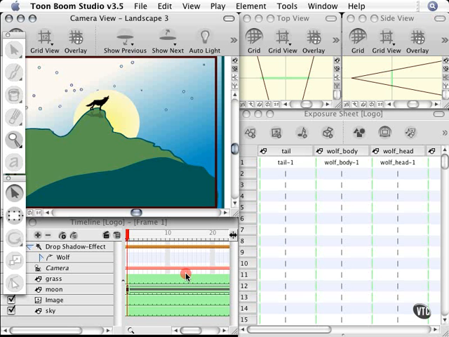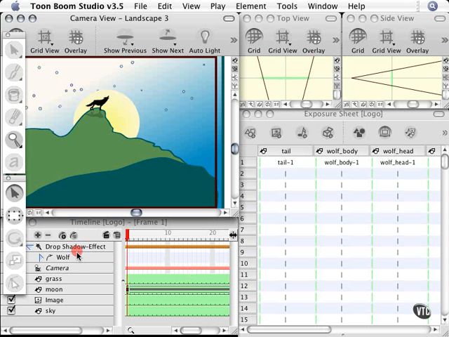Duplicating files is like copy and pasting. Duplicating allows you to make a copy of something, but have it not linked to that object. So if I change the color of one, the others won't follow suit. Cloning, on the other hand, if I change the color of one clone, all the clones that are attached to it will follow suit. Let's go ahead and try that.